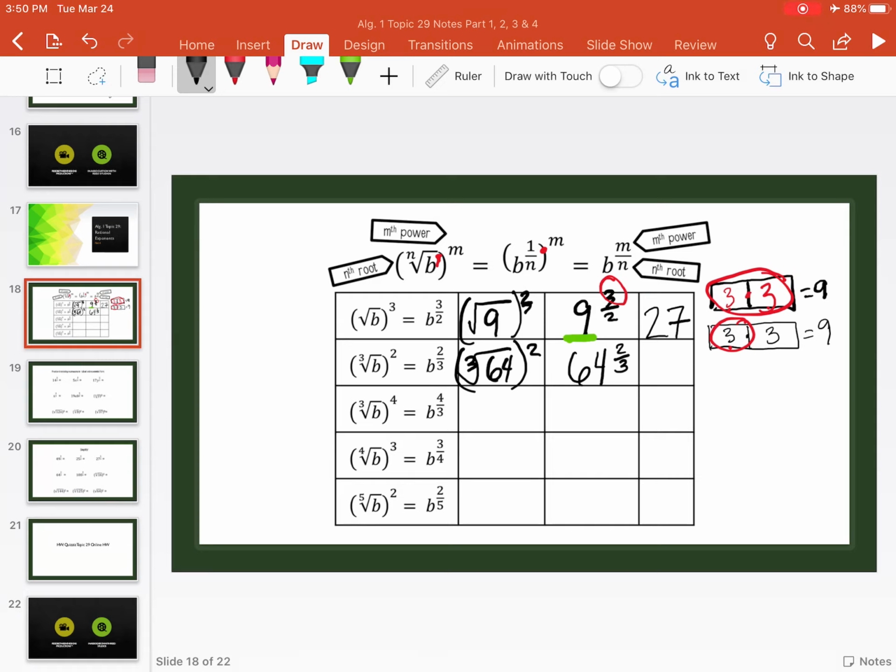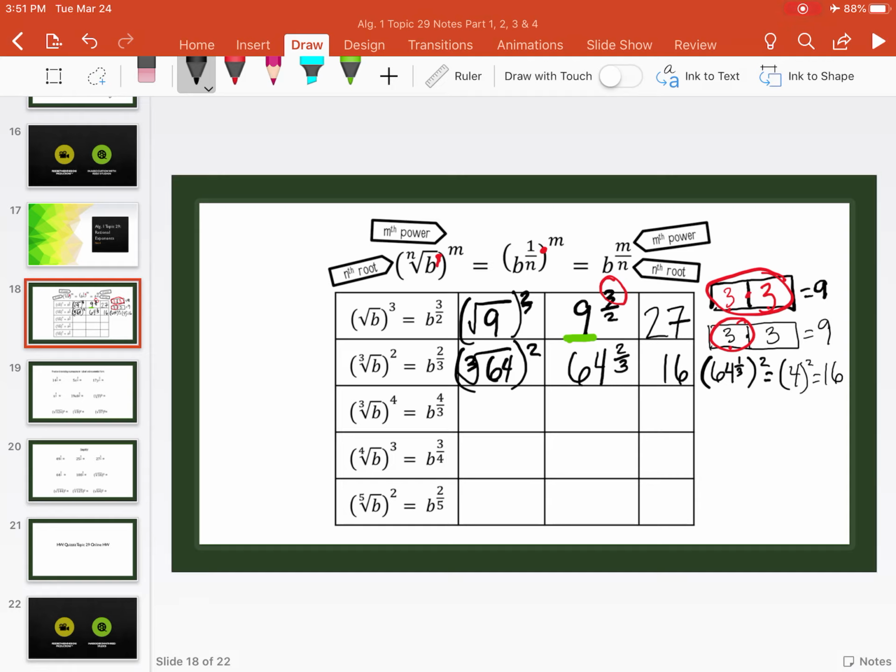So here we can do the chocolate bar method. We can also look at this as 64 to the 1/3 and then squared. So what's the third root of 64? What's the cube root? That would be 4. Then we can take 4 and square it and get 16. So we're thinking about PEMDAS here. We're working from the inside out using our parentheses and exponents.